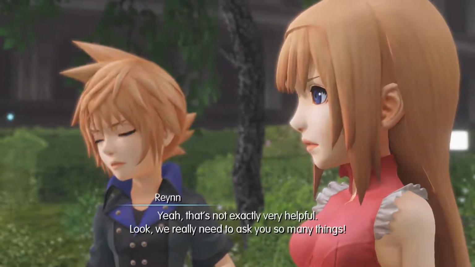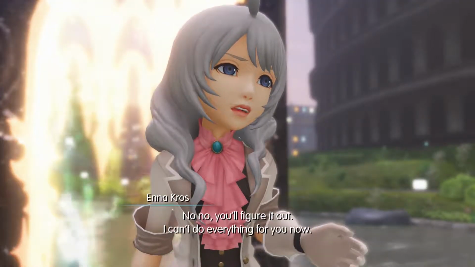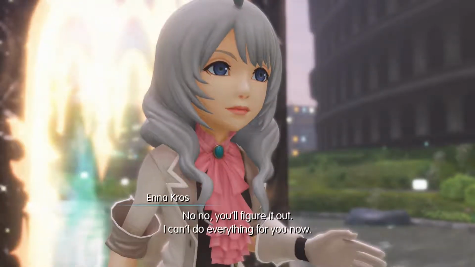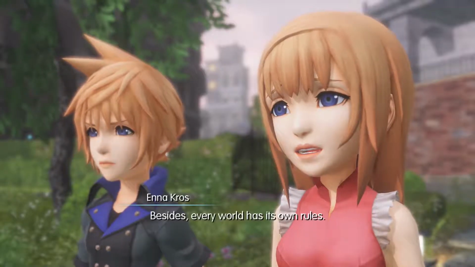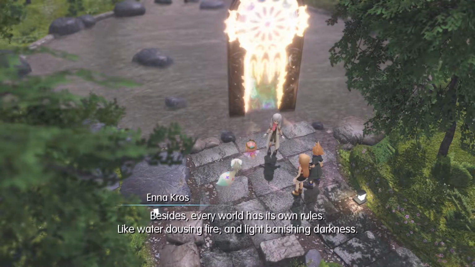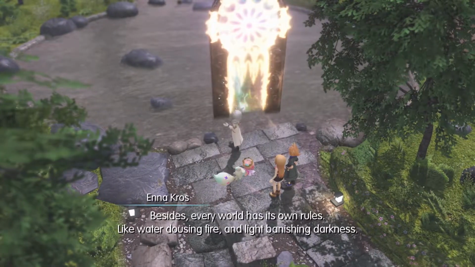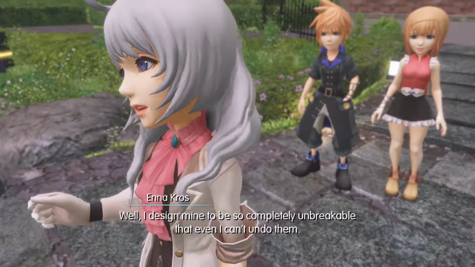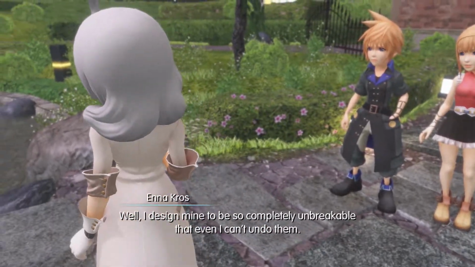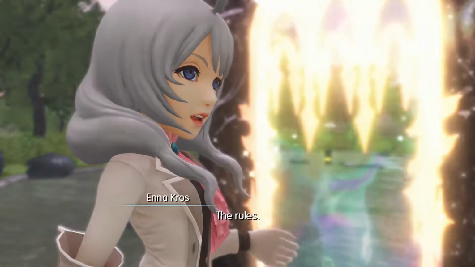Look, we really need to ask you so many things. No, you'll figure it out. I can't do everything for you now. Everything? But you've barely done anything. Besides, every world has its own rules. Like fire dousing, fire, and light banishing darkness. I think that's just called science. Well, I designed mine to be so completely unbreakable that even I can't undo them. Undo what? The rules.